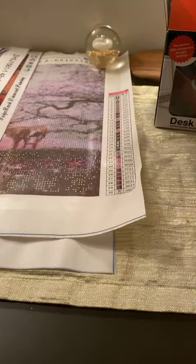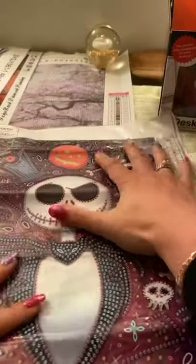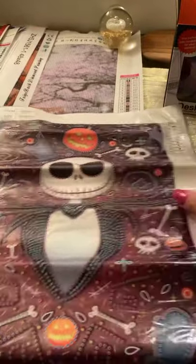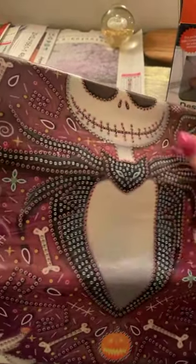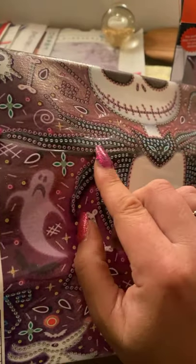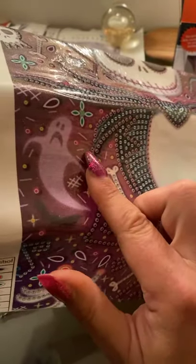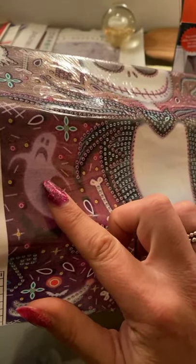So we've got a few festive holidays coming up soon, Halloween being one of them. I saw this on Art Painting World. This is a part drill picture. Look at that. How funky is he? Now, part drill, if you see pictures that say part drill, basically means not all the picture is diamonds, okay? So as you can see, these ones here with the symbols, that's where you put the diamond art, but this isn't. So if you've got kids that you want to have a go, then you should definitely do this.